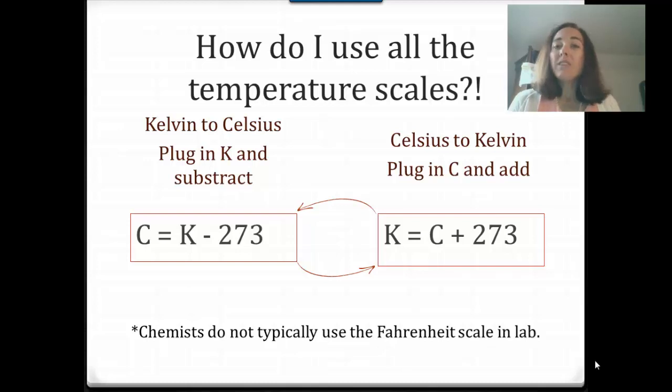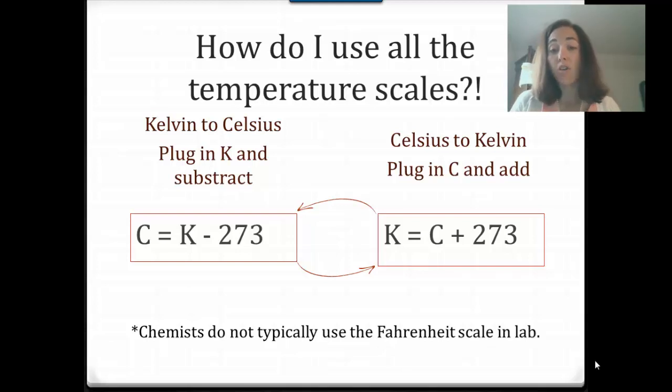So with the different temperature scales, you're going to need to be able to convert from one temperature scale to the next, because in lab, your thermometers are Celsius thermometers, and when you work a problem out, often you're going to need to be in Kelvin temperatures. So what you're seeing on this slide are the formulas to convert Celsius to Kelvin and Kelvin to Celsius. These formulas are in your reference packet, so you don't have to memorize them, but I wanted to show them to you, and we're going to do some examples on the next slide so you'll know how to plug in and solve.